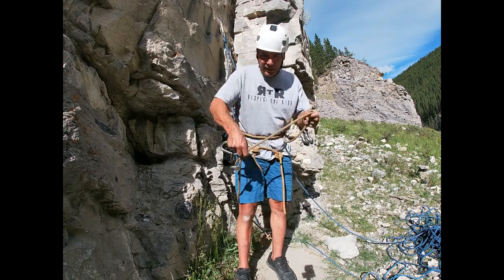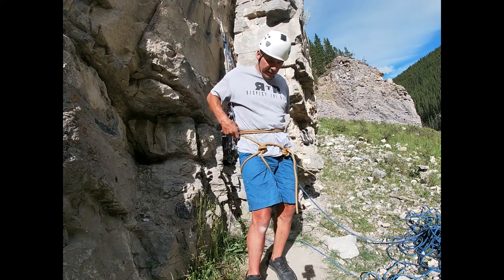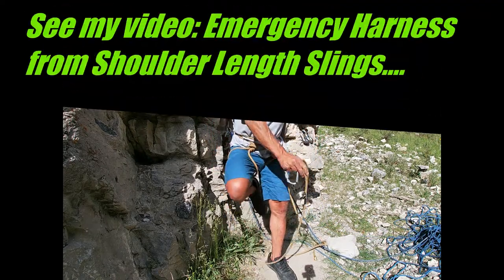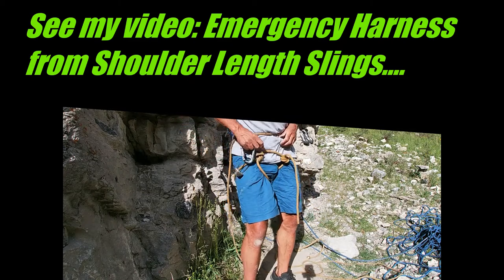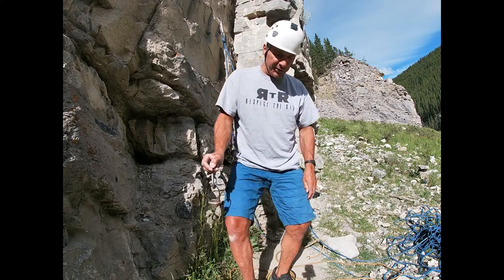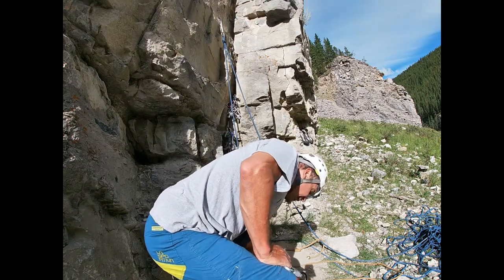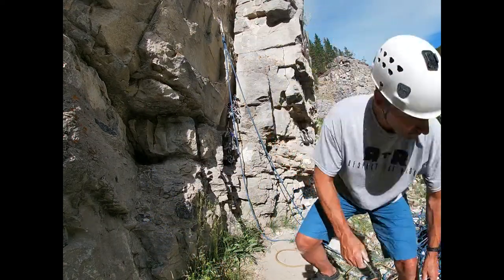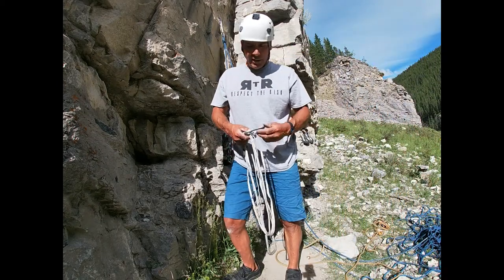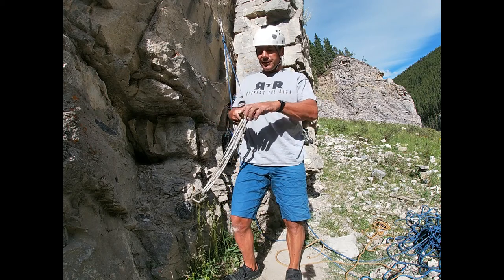If you haven't got a pile of one-inch tape and don't want to chop several meters off your climbing rope to make a harness, what are you going to do? I'm going to show you another way to essentially achieve the same thing. It's unorthodox — you'd only do it in an emergency — but you can do it with gear you've got on hand. I'll show you quickly how to make a makeshift harness out of typical sewn shoulder-length slings.